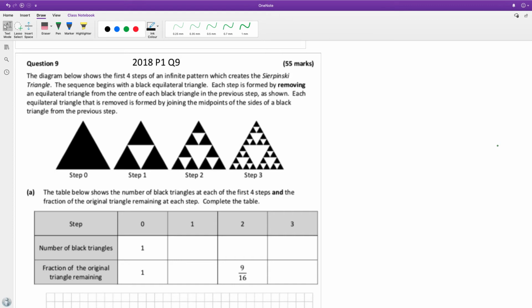The hard thing about that is reading it and figuring out what the translation is. But that is what question 8 and question 9 are all about. The first 6 questions, you should have a fair grasp of what they're asking you. The last 3 questions is where they catch you on the English. It's the practical application of what you know. So this is a lot easier to fill out than you think. How many black triangles in step 0? 1. How many in the first step? 3, and so on. Off you go. See if you can fill this out as best you can.